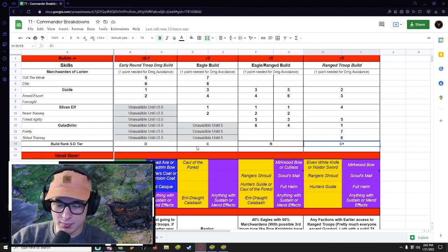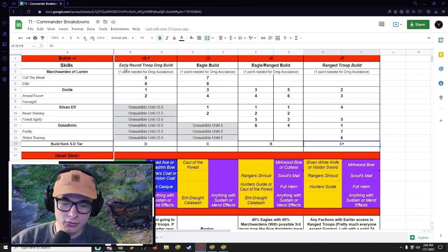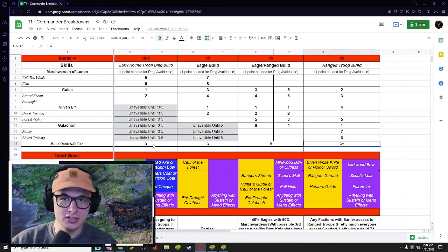So again, we have the full Ranged Troop R5 build at a C+, then the Eagle build at a C just below that, and then the early round troop damage build at a D. This could be a C-. I feel harsh putting it in the D category, but it's just not very good.